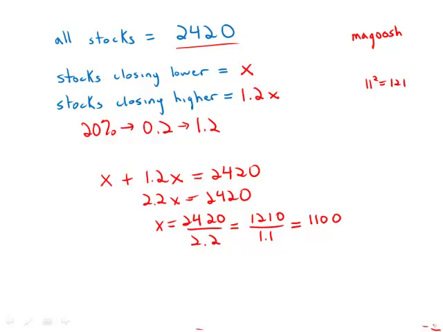Notice this is not our answer. You may be tempted to jump to the answer at this point. This is the number of stocks that closed lower. To get the number of stocks that closed higher, we need to take this number and increase it by 20%. That is to say, multiply by 1.2. And what we get when we multiply is 1320. And this is answer choice D.